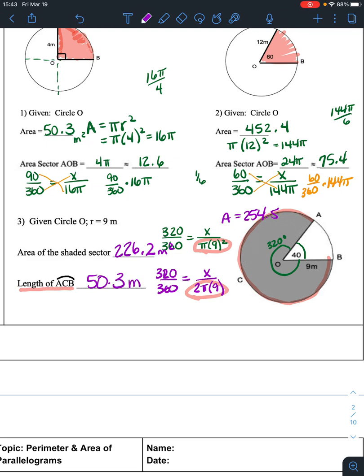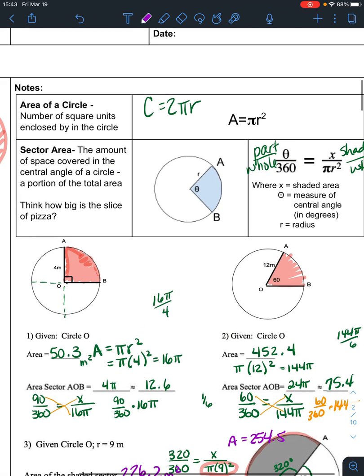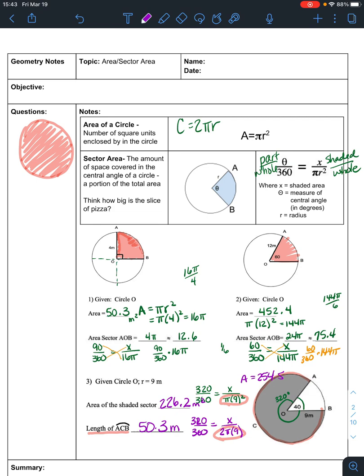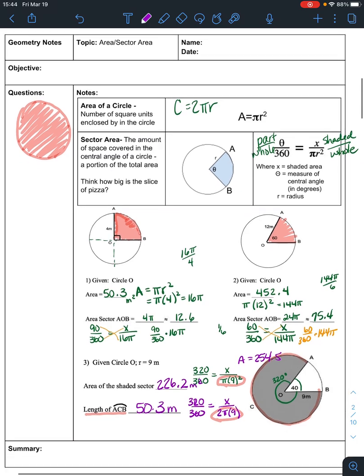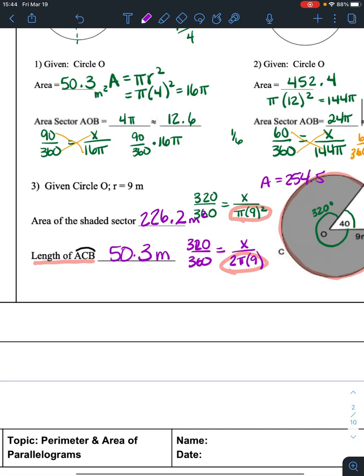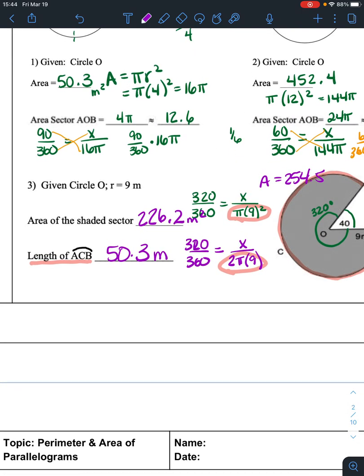Length is in meters. So it comes back to these formulas again. Area is how much space is taken up or covered by the shape. The sector area is a portion of the circle. So we're dividing the circle into equal pieces, and that's the portion that we want. You can use this formula using part over whole. This last one is a good example of how you're using a similar formula, but all you're changing is the piece that you need.